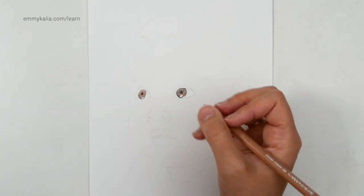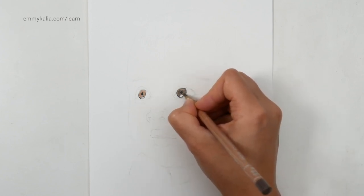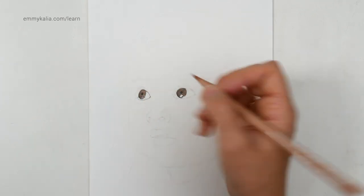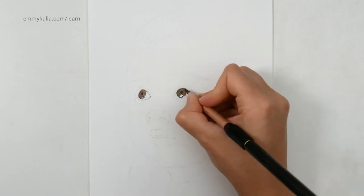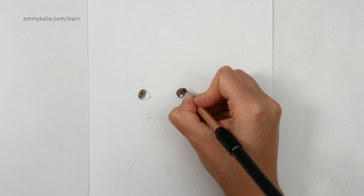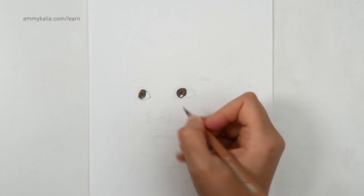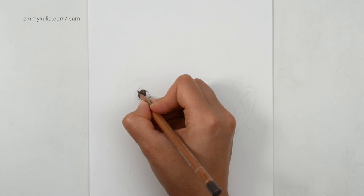I'm also going to go over the edge because it's really dark here on the iris. The sepia 50 — this is a medium brown — with light to medium pressure. Now with the burnt ochre again, the darkest one. And then with the dark sepia again, go over the edges and you see that at the edge it blends. I'm going to use the sepia 50 with a very sharp point here so I don't lose the sketch.